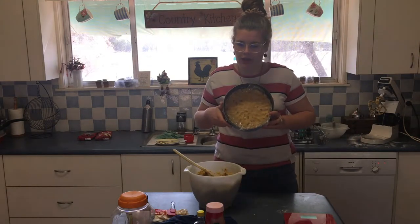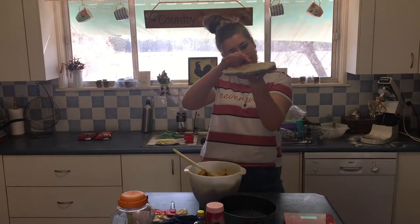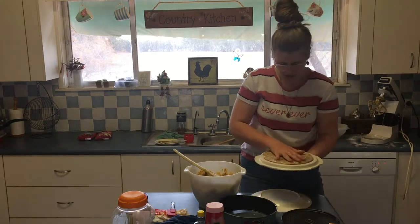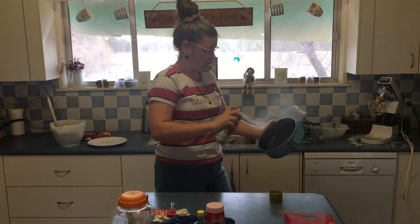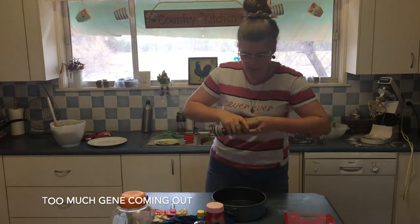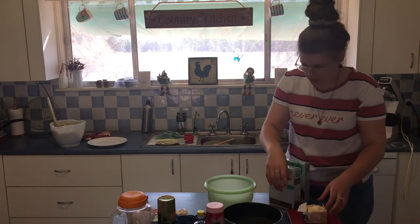So I've lined my tray, put my plastic wrap on top of it, take the cookie dough out and put it in the freezer. Is that thick enough? This cookie dough rises. The bottom cooking spray. Okay, I've got to pour in the brownie batter, which means I've got to make the brownie batter. 160 grams. It's pretty close.